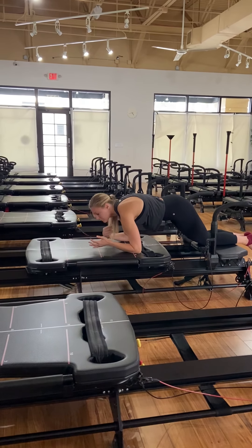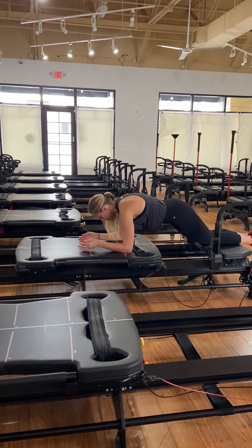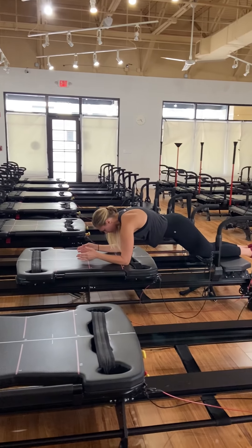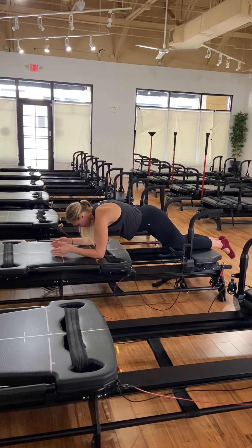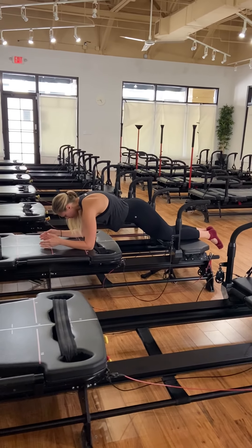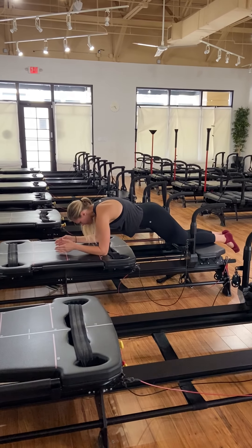In three, in two, and one — hold that plank. Now elbows out for one, two. Elbows in for two — so only two counts. Core is tight, hips are tight and lifted. Last 15 seconds here — we're going to pop up onto the toes. Forearms stay where they are. You've got eight more.